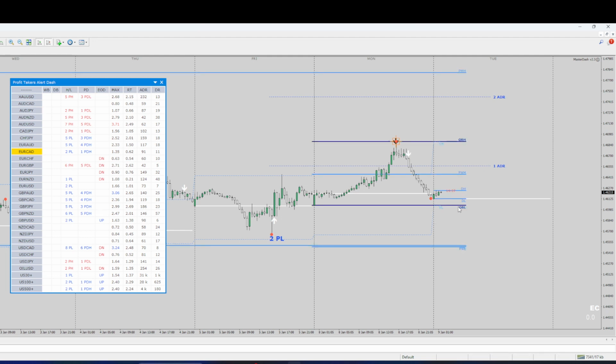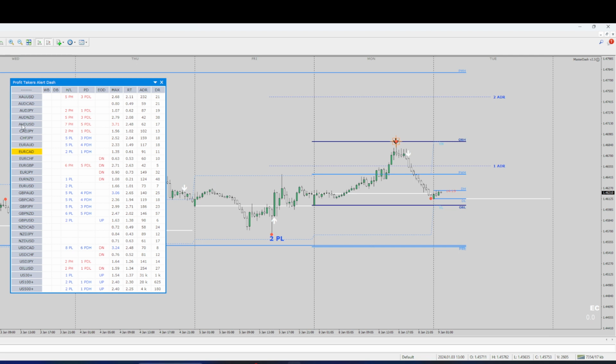It's either going to get support from the open range, right? From that weekly, which is now going to be the weekly low, or now when Tuesday, here's another thing, when Tuesday develops, we'll talk about that later on this week. But for tomorrow, we're looking for this to get some support down here somewhere and then continue to go on up and break the high. That's what we're looking for. Since it already accomplished 1, we're looking for 2. Now, if 2 does not happen on Tuesday, then what do? It's going to happen the following day. That's usually how it works, right? So let's look at one more.